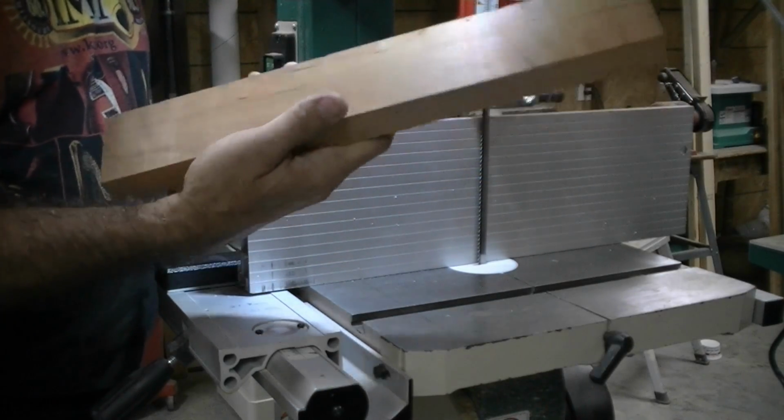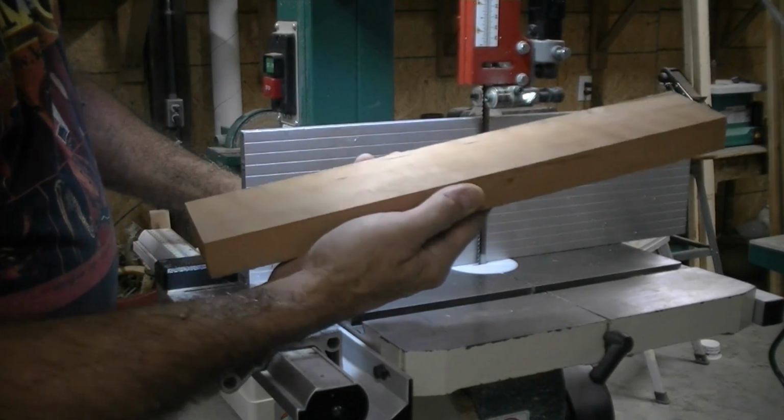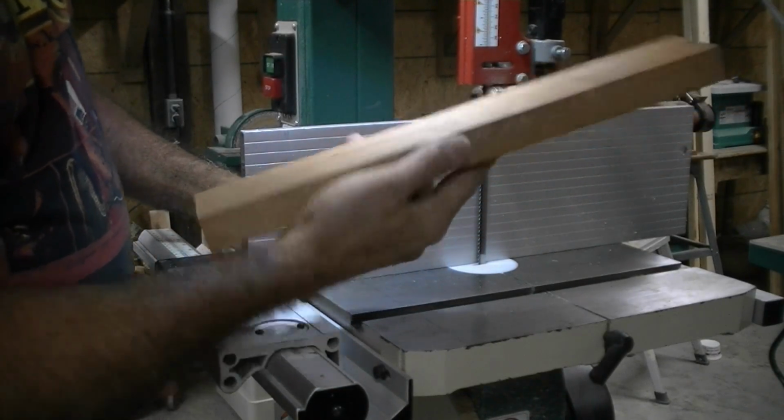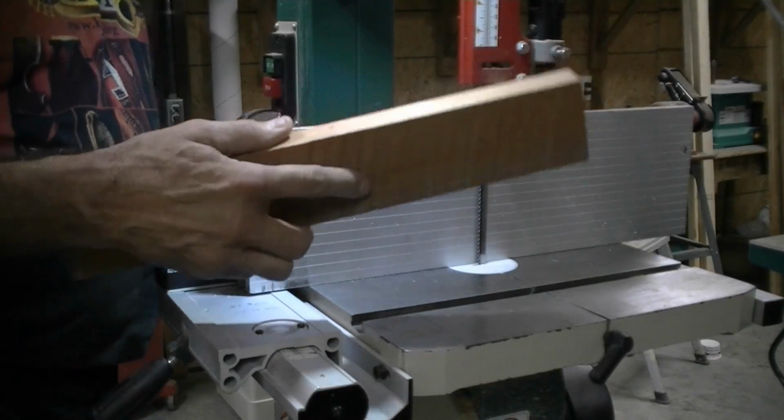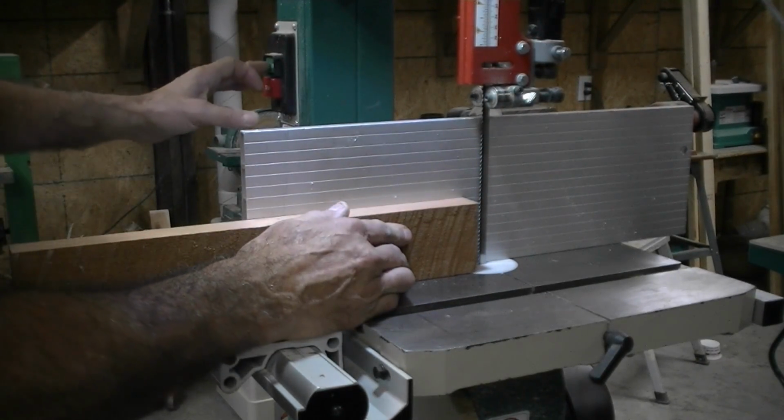I made a lot of furniture out of this cherry tree as well. Drop leaf table, just as one example. But anyway, that's what we're using. We're going to use this cherry as the dark wood in the laminate of the neck. So here we go.